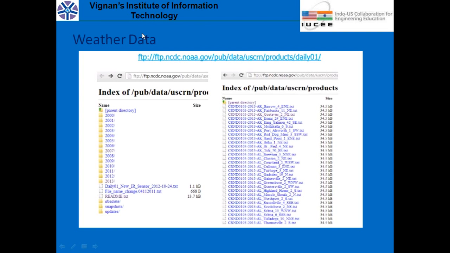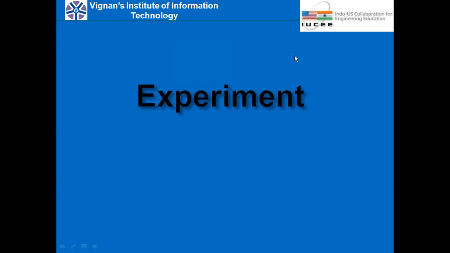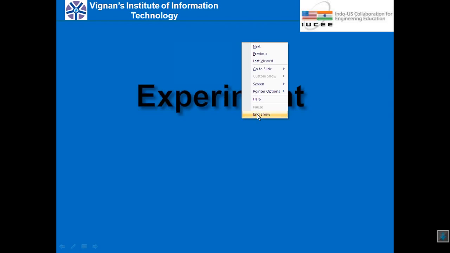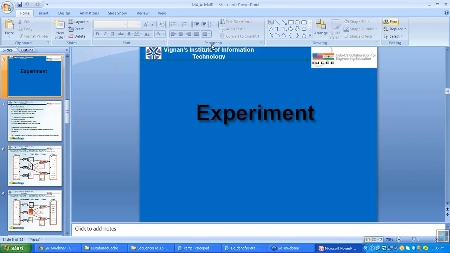Right. So let us go into the deeper session now. Today's session, let us take the weather data and perform the analysis. We will also take the healthcare data sets, and then we are going to perform the analysis. So I would like to start my webinar with the experimental analysis. So I would like to take you to my Cloudera.